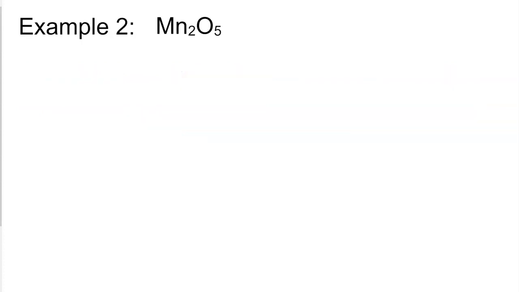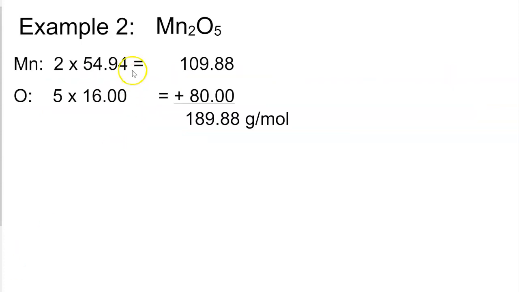The next example here, we have MnO2. Again, you're going to calculate the molar mass just like we did. We list the elements we have, and we list how many we have of each: 2 Mn's, 5 O's. Look up their molar masses, the decimal number on the periodic table, and multiply across. So 2 times 54.94 is 109.88. 5 times 16 is 80. These are our subtotals here and here, and this is our whole, or grand total.